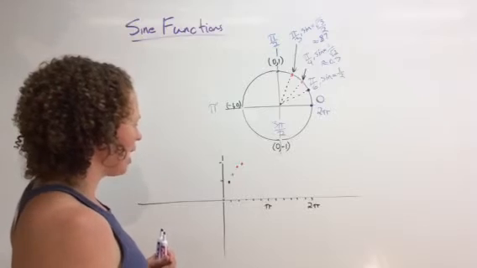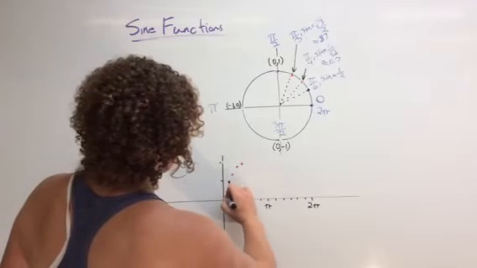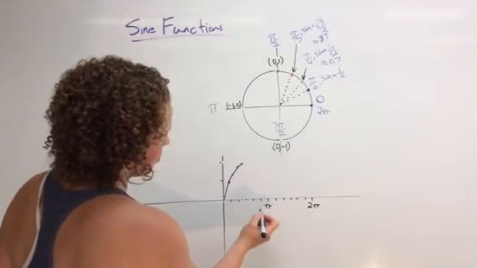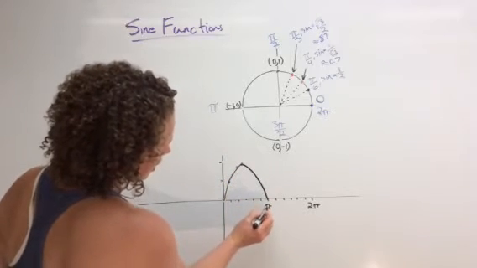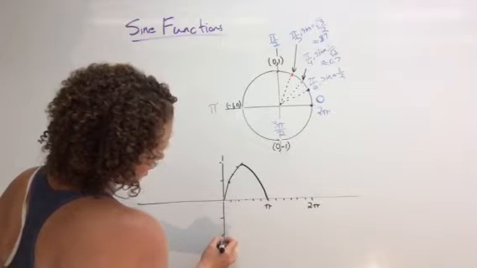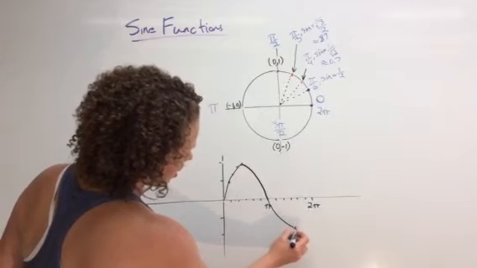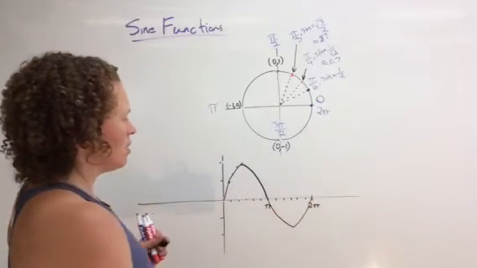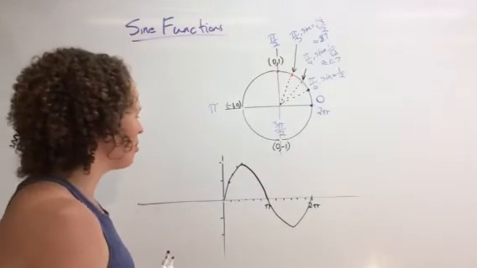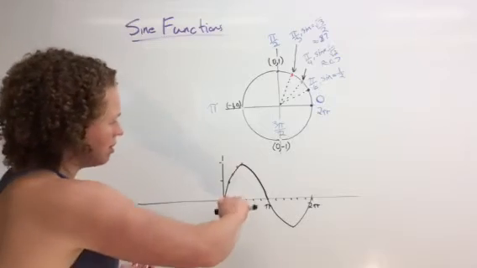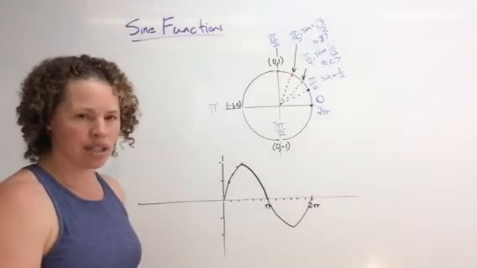And you can kind of see what's happening with the graph is that we've got kind of a half circle forming here. And what's going to happen after that is that this half circle is going to drop down through pi, and then it's going to repeat its pattern so that it comes down at pi over 2 and -1, and then up through 2 pi. So this pattern, this little rolly thing that's going to look a lot nicer on your calculator than it does on my board, shows us the top half of the circle and the bottom half of the circle. It's just kind of laid out so that it's linear.